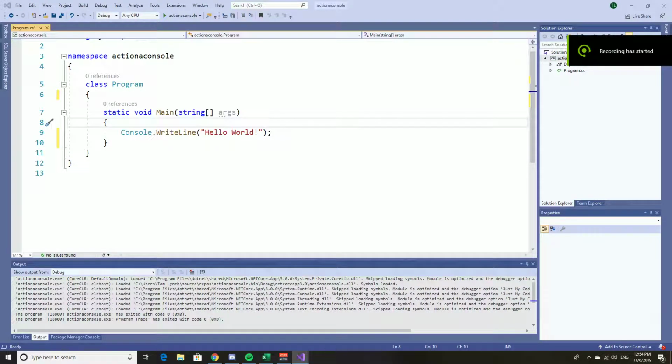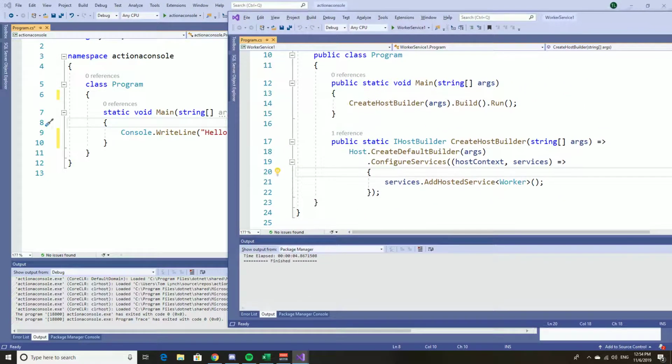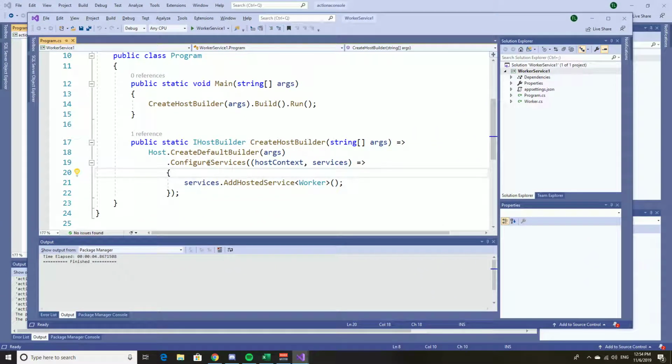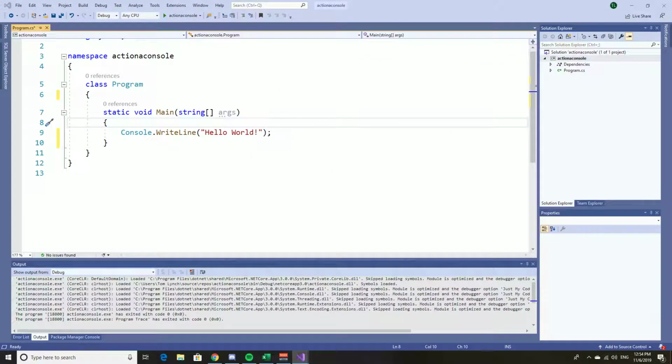This is a quick video about C# actions, because when I was working with .NET Core, I would run into code that looked like this. We had a method, and the parameters of this method were something crazy like this. What's host context, what's service, why is this lambda? Well, we can see that configure services takes an action, and an action is a delegate. So let's talk about that using code.